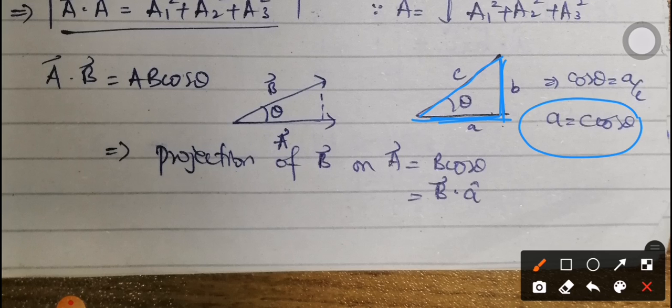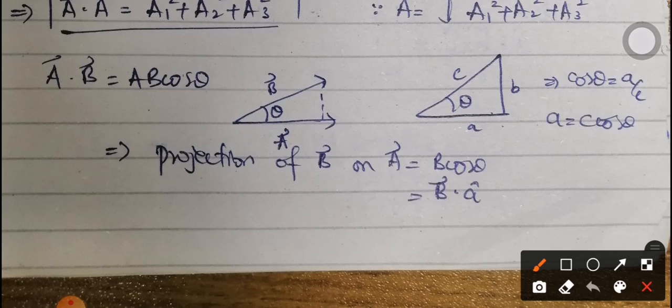Similarly, if I come to the dot product, which is a dot b is equal to ab cos theta, and if I discuss this b cos theta, here is the b cos theta. You can see that this is my vector a, this is the vector b, and we are taking the dot product between the two vectors with angle theta. So you can easily see that if I draw a perpendicular length over here, this will be the projection of b on a, and if this is assumed to be a right triangle, this must be equal to b cos theta.